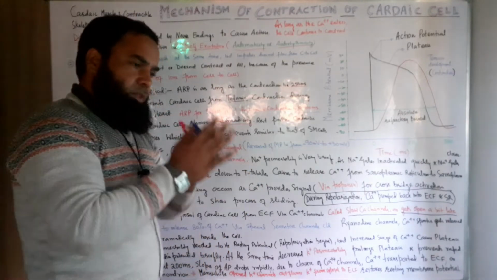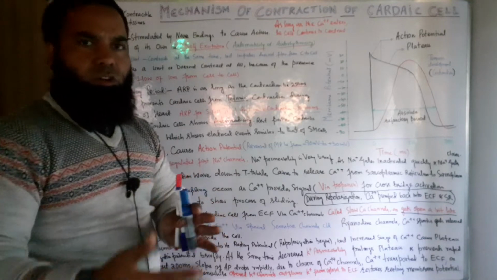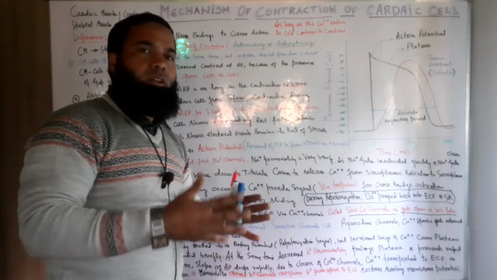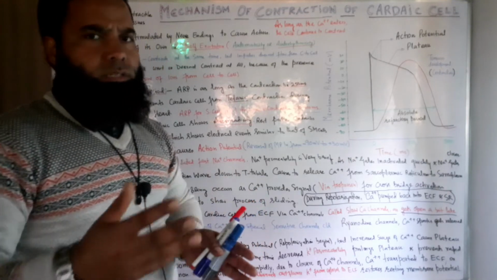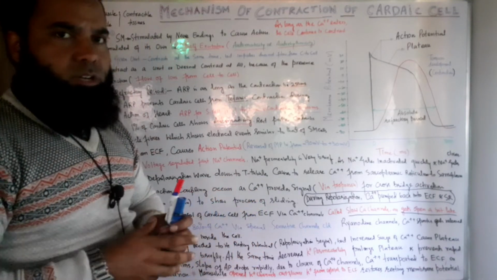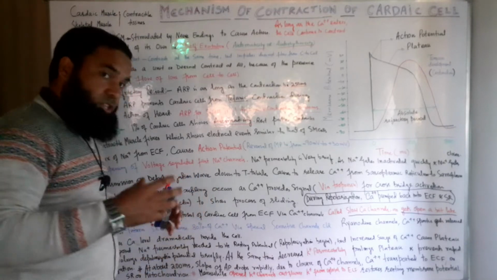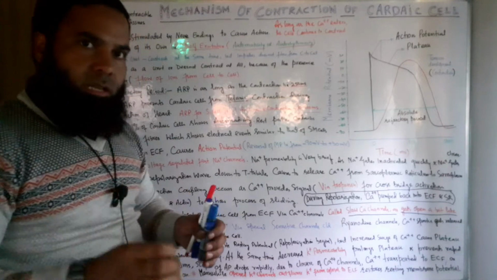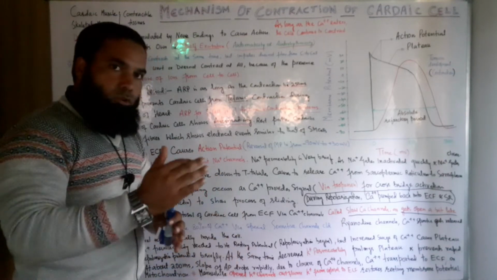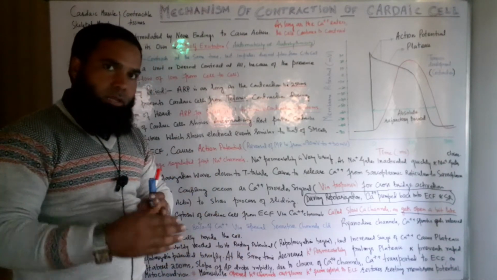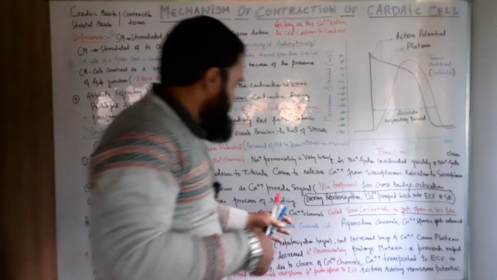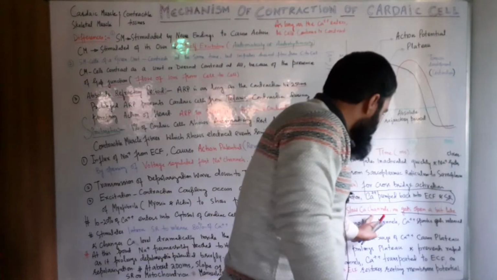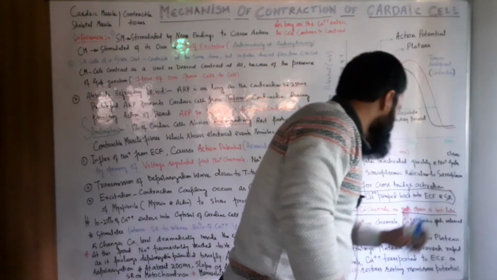The entry of the calcium is barred, or we can say the calcium doesn't enter from the extracellular fluid into the cytosol of cardiac cells in the non-stimulated cells. But when the sodium dependent depolarization occurs, it changes the voltage of the membrane, and that is responsible for opening the calcium channels. That is why they open a bit late.